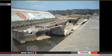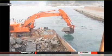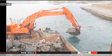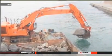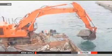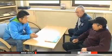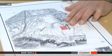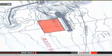The fisheries harvest plummeted to 30% of previous levels. City officials had all the concrete rubble dumped into one area. They wanted to find out if sea urchin and abalone would attach themselves to the debris. But the project was put on hold to expedite land recovery. The fishermen hope their business will recover soon, but underwater research hasn't progressed. So they thought Kagi could give them a sense of what's going on under the surface.